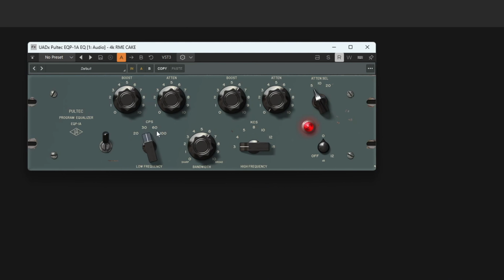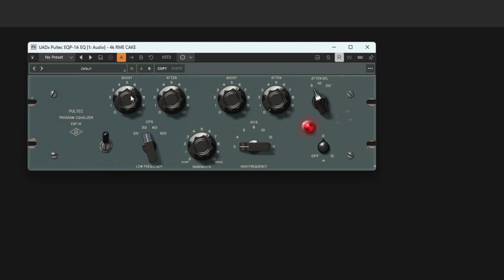I don't know. I never run 100 hertz low. 60 might be too far from 100. I might actually do 100. But I'm doing 40 hertz low, so I'm choosing 30 hertz as the frequency that I'm going to affect with the boost and the attenuation on the low end, okay?